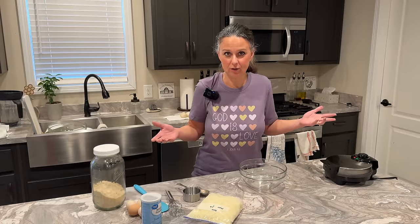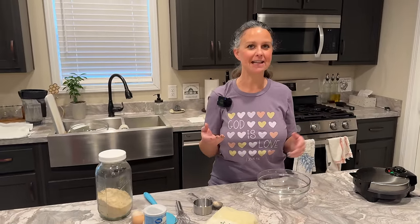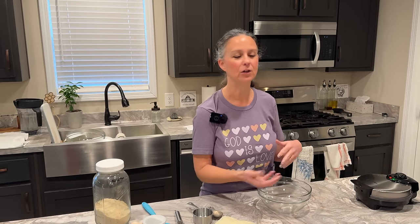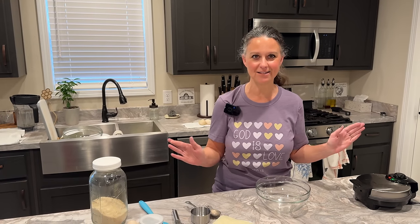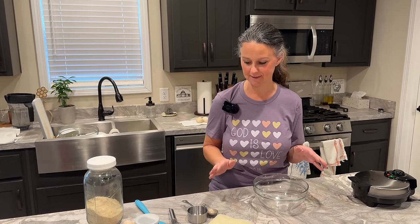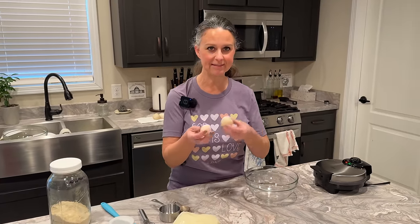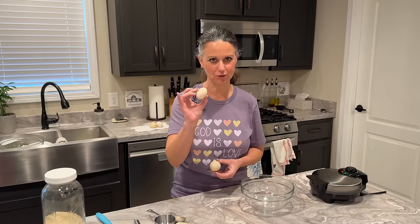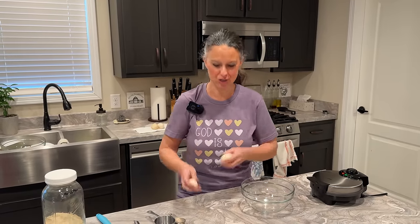Now, traditional chaffles are just eggs and cheese, but I like to add just a couple extra ingredients to make them extra wonderful coming right out of the waffle maker. But I promise you it is not difficult and they come together really quickly. So we are gonna start off with eggs. I'm gonna be using two eggs, and one is a duck egg, which is big, but the other is a silky egg, which is small. So they're gonna kind of equal two large eggs.